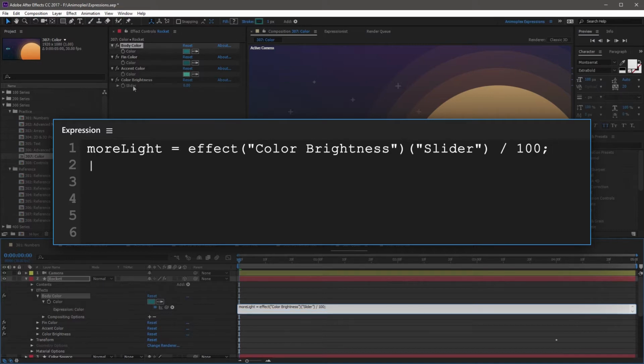On the second line, you can begin a variable called HSL. This is going to be followed by an equal sign, and then we're going to start the rgbToHsl method. So rgb, all lowercase, To, capital T, and then Hsl with a capital H. This is going to be followed by an open parenthesis, and value is going to be the input. So just type in value. And by doing this, we're going to take the color control's value and convert it to HSL. So close parenthesis and semicolon to end that statement.